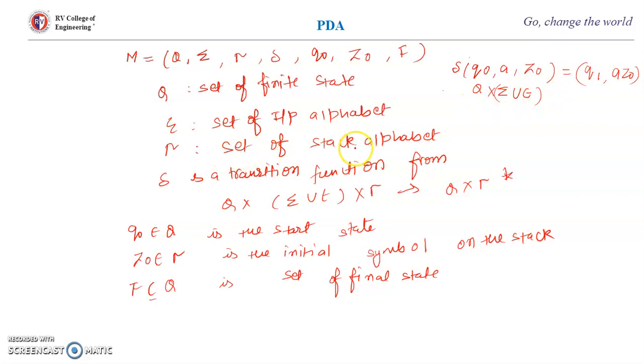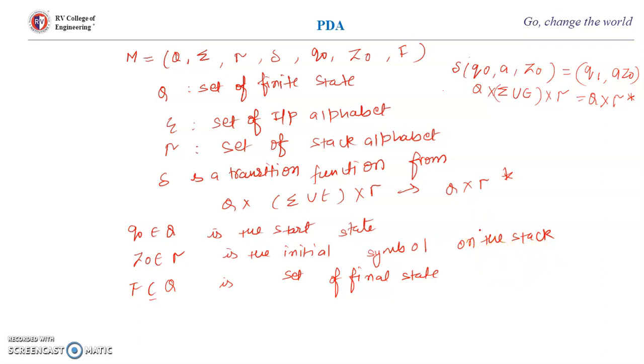This symbol is used to represent the stack alphabet. Then here we are going to get again some state, which will come from Q only, and then this will be the stack content, so it will be from the stack alphabet. This symbol we will put a star here. Okay, so that's how we have got this transition function. And then Q0 is the start state like in finite automata, F is the final state, and this Z0 belongs to the stack alphabet, and it is the initial symbol on the stack. Okay, so these are the tuples for PDA.